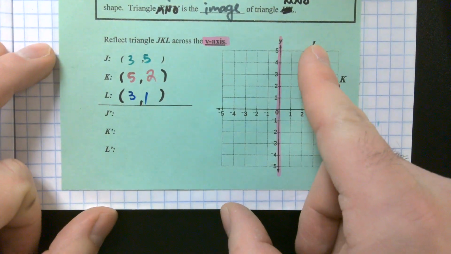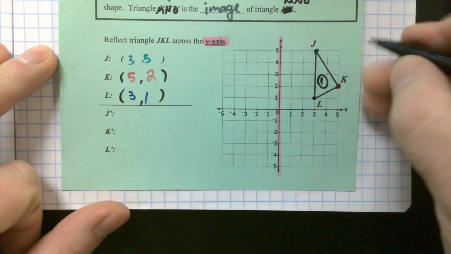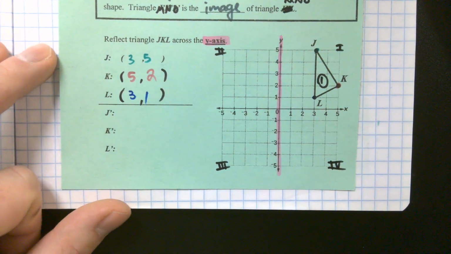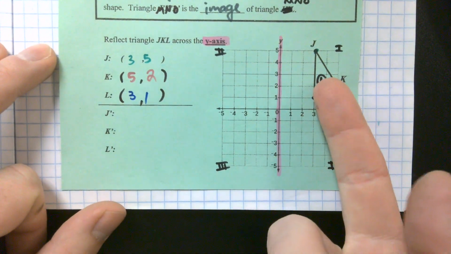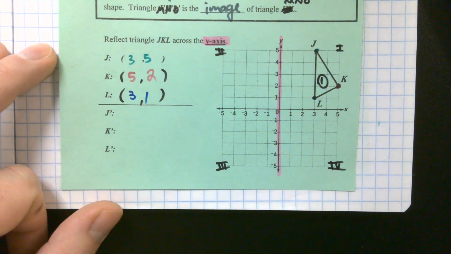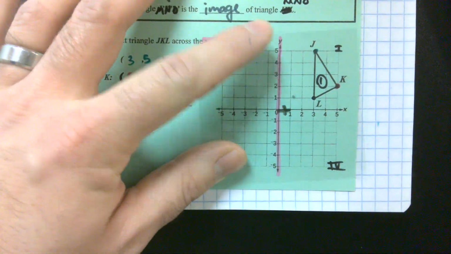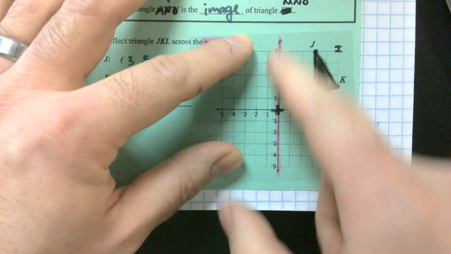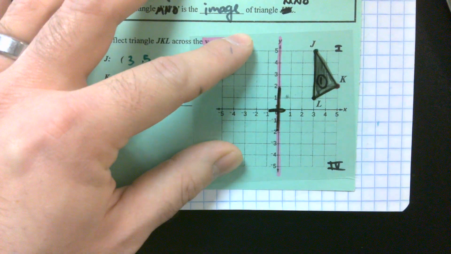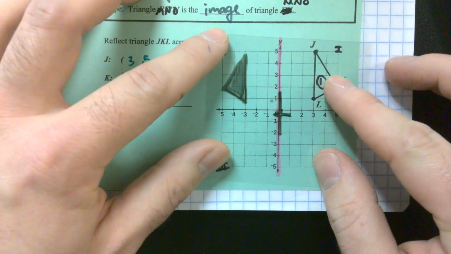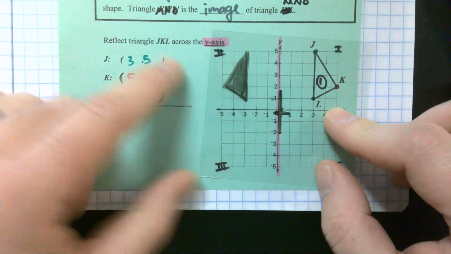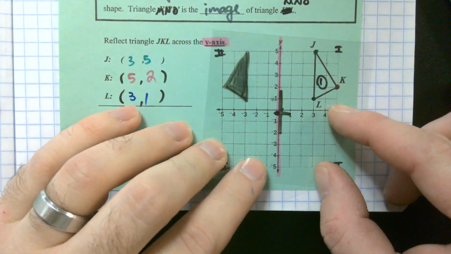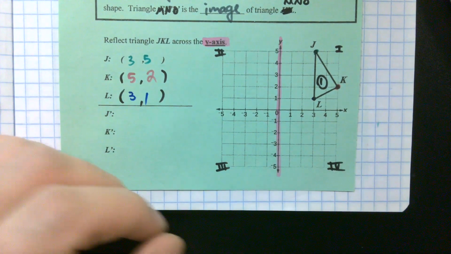Now this time I'm going to reflect across the y-axis. So what quadrant should my image end up in this time? 1, 2, 3, or 4? Quadrant 2. Because I'm going to take this triangle and flip it over that line, in this case, this pink line. If this is my triangle and I were to flip it over this line, like that, it's going to end up in quadrant 2, and it's going to be pointing the opposite direction, just like Phineas with his little nose, or I guess giant nose, okay? So it's going to end up somewhere over here.